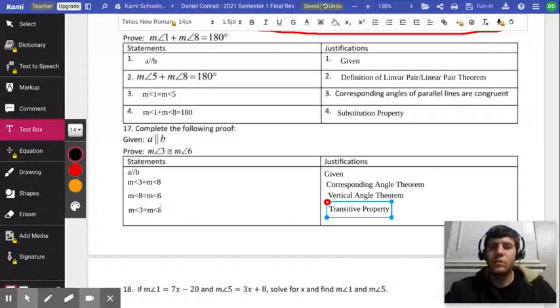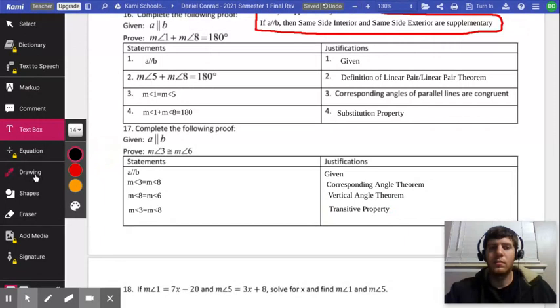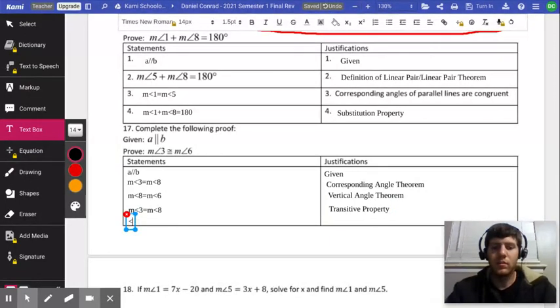Okay, which is what we were trying to show, that the measure of angle 3 equals the measure of angle 6. And it's confusing here because they're using a congruent symbol, which doesn't make any sense. So we could add another step after this if we want. Let me go back to text box. If I can get another text box and say angle 3 is congruent to angle 6. That is the definition.